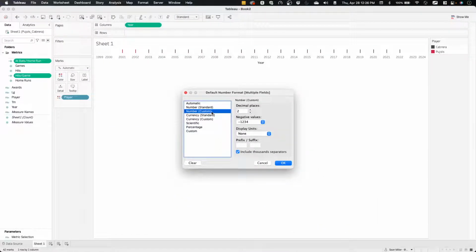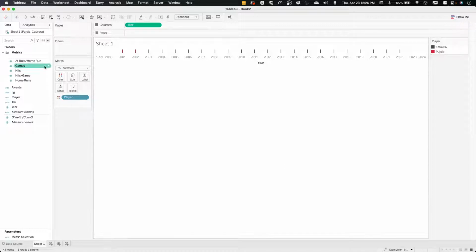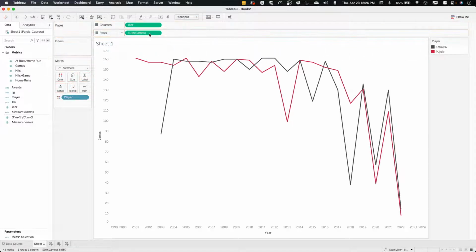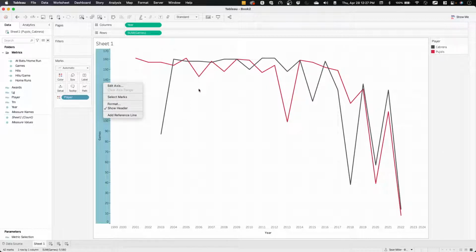All right, so custom standard for those 2 is decimal and 2 decimal places. There we go. Now go ahead and just put game up there, sum of game. All right, so we've got that there, which is good.